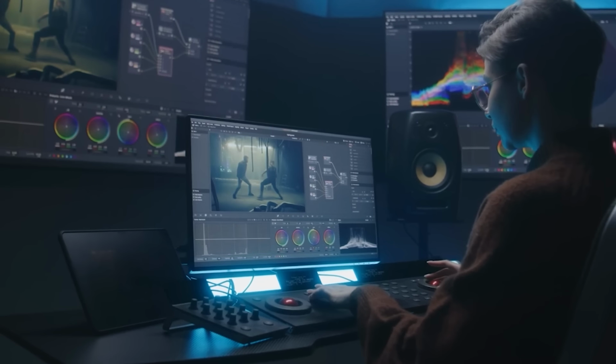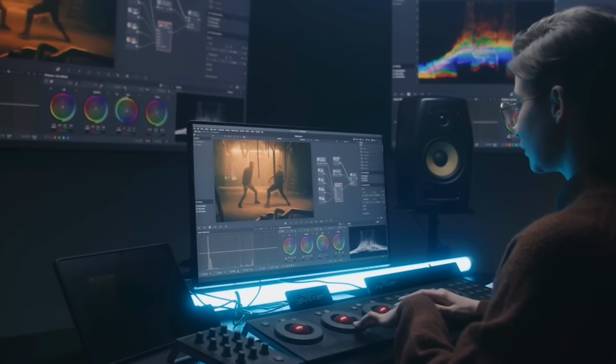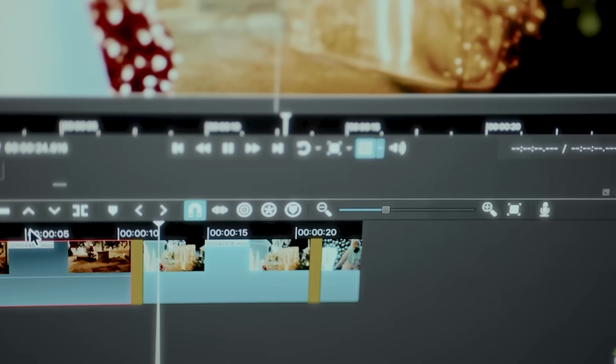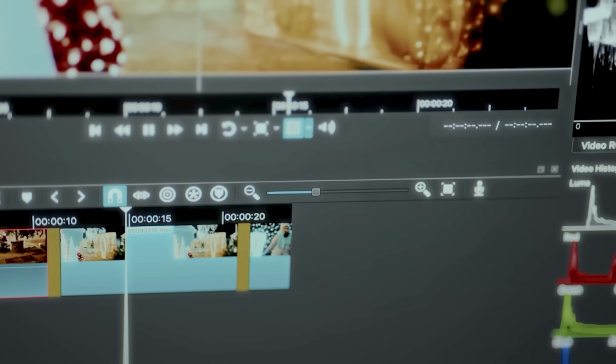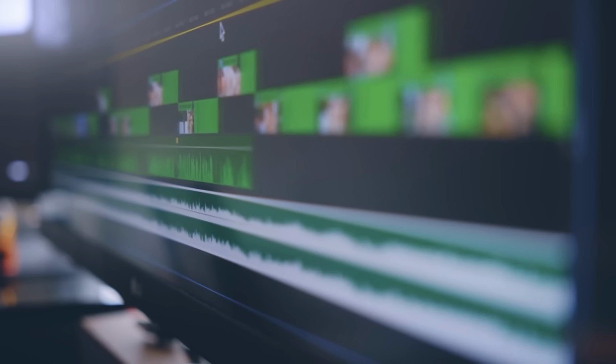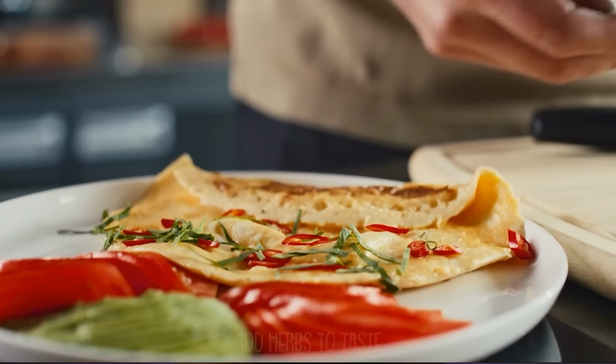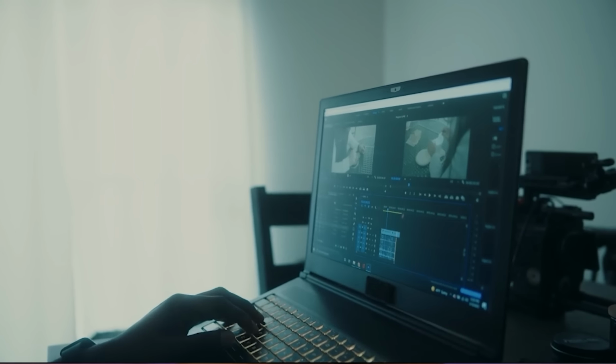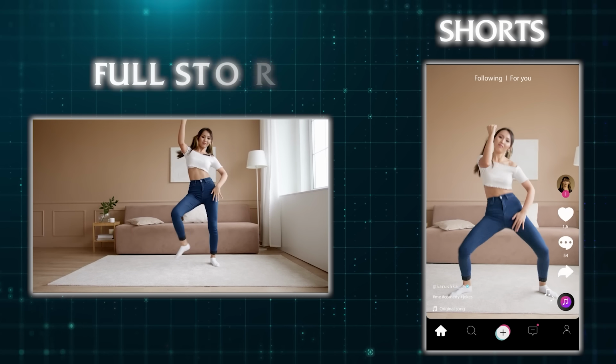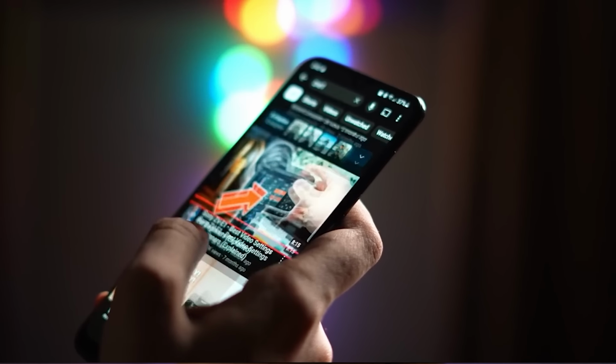Once you have all the clips ready, download them and join them in any simple video editor like CapCut, VN, or your favorite tool. Arrange the scenes in order so the story flows nicely from start to end. Add light background music, keep the volume under the voiceover, and if you want, add subtitles so kids and parents can read along. Export your final video in 1080p, either vertical for shorts or horizontal for a 6-7 minute full story. Upload it to YouTube, add a cute thumbnail made from one of your best scenes, and you're ready to go. This same system can be used for kids' stories, educational videos, or faceless automation channels.